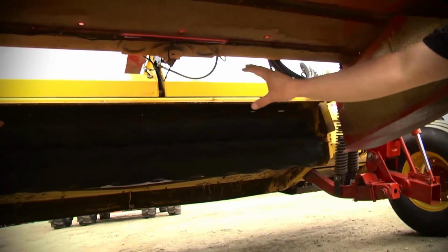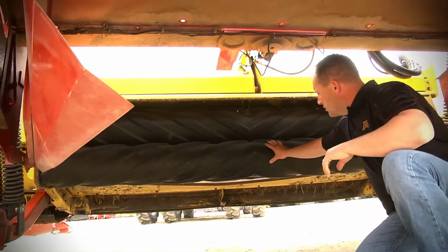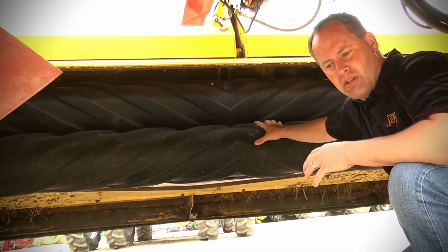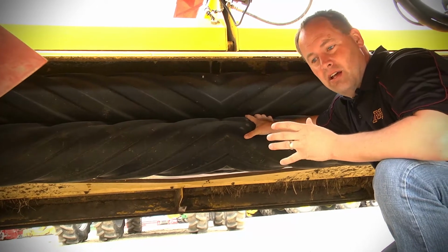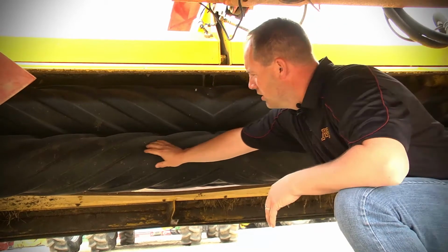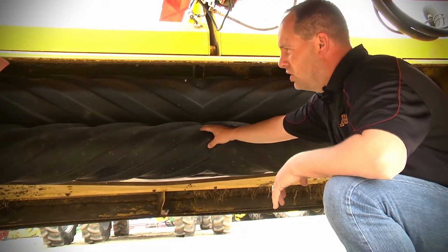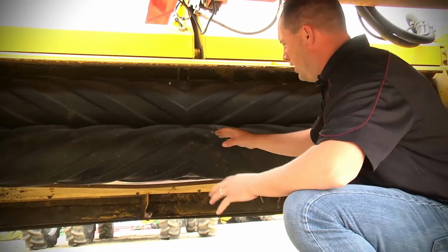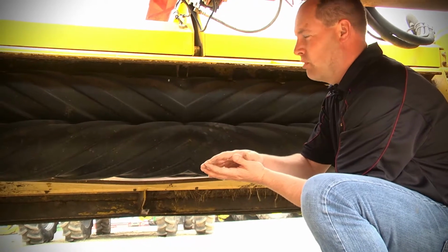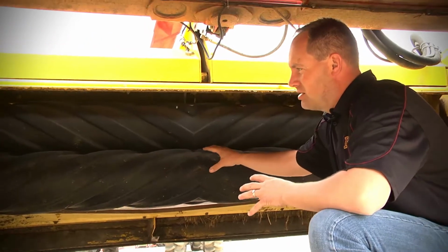Now you'll see, I'm going to try and get a little bit closer in here for you guys. Here are our two main rollers. On your 1475 mower conditioners, if in fact it's a Case IH, McDon, all these, they have a rubber roller that has a staggered look to it. This one looks really good. Keeping that pressure and the adjustment is very key, like I said earlier. This is a high cost. This is probably your biggest expense in the unit.